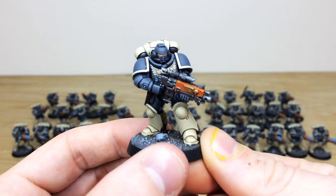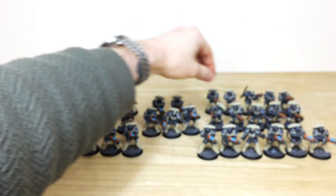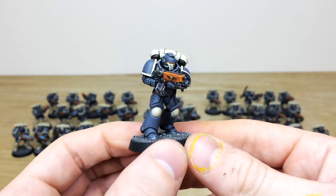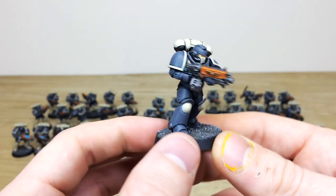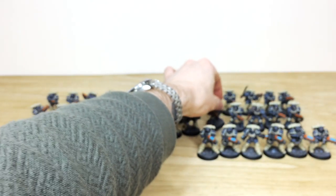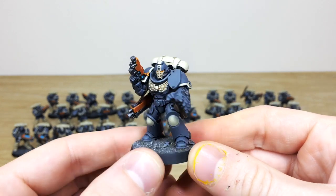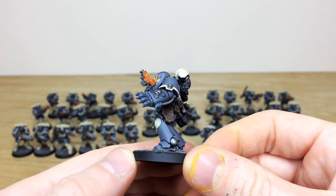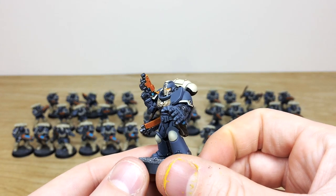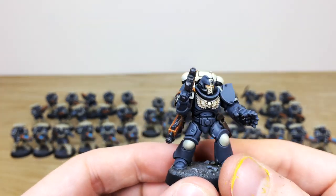Pulling forward one Intercessor from that squad — really sublime finish, which is lovely. Looking at this other Intercessor squad, here's a guy bounding forward firing. You can see the full gray lower legs on this guy to distinguish this squad from the others — maybe it's first squad. Pulling forward the sergeant from that one: full gray on the lower legs with less bone, power fist with a little lens done there as well. He's got a stowed rifle and pistol, all the little dials and buttons painted, with a lovely point of light source and catch light on the lenses.